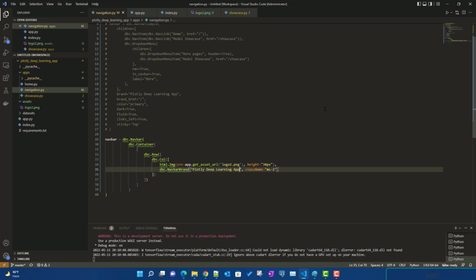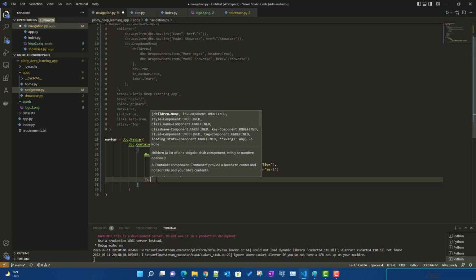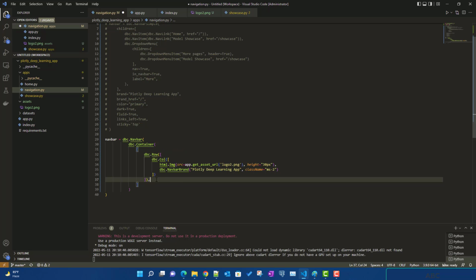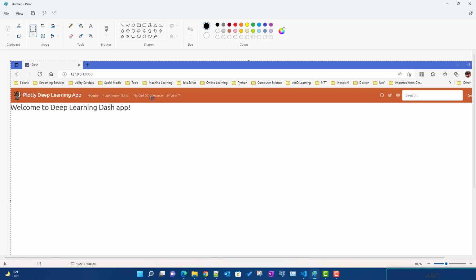Now let us try to create another row, then we'll talk about some important properties over there. Okay, so we have created our first row over here. The next row, we'll be creating in a similar way, correct? So we will have our row, column, and then inside the column we will have our elements. So let us try to create the second row over here, which will hold these elements.